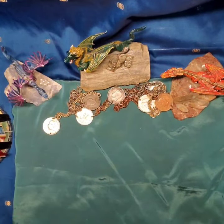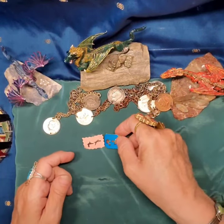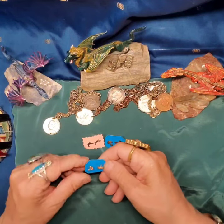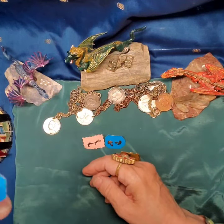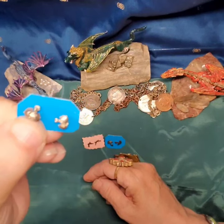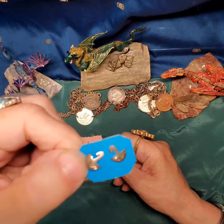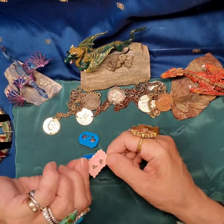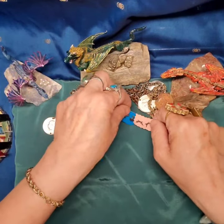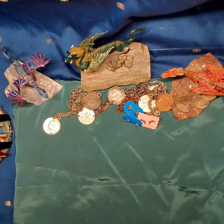Anyway, back to the haul from Sue. I've also got three pairs of cute tiny earrings. I haven't quite figured this one out — oh, it's a chick popping out of an egg! Can you see the little chick popping out? And then we have a little pair of umbrellas and a little pair of geckos. These are all sterling silver and I think some little girl I know is going to love these.